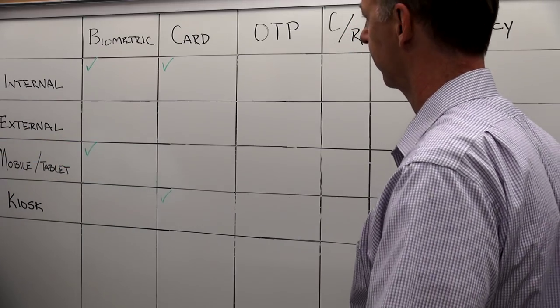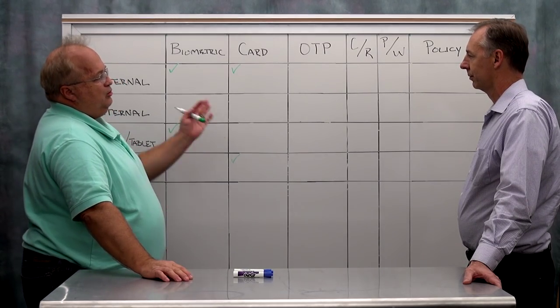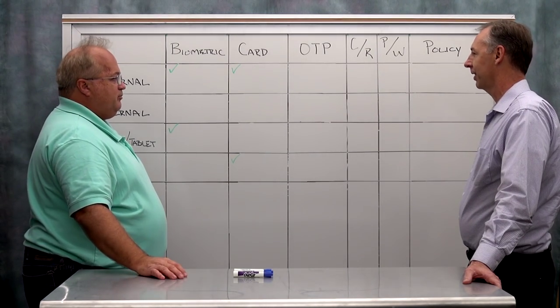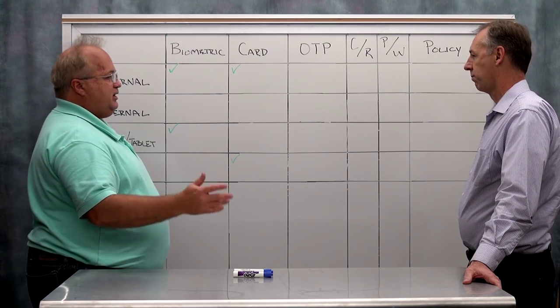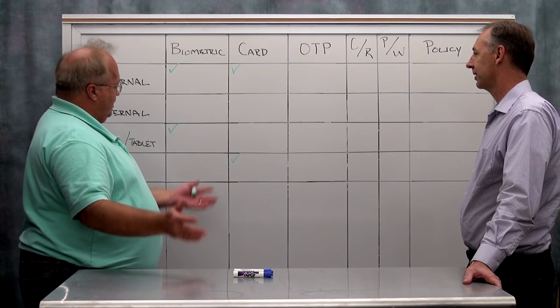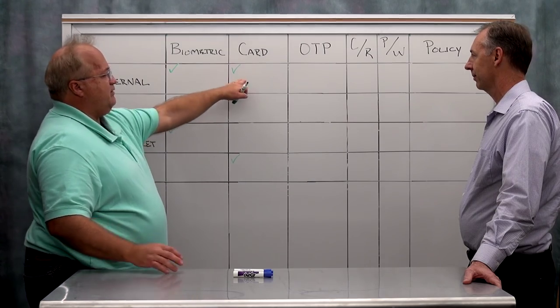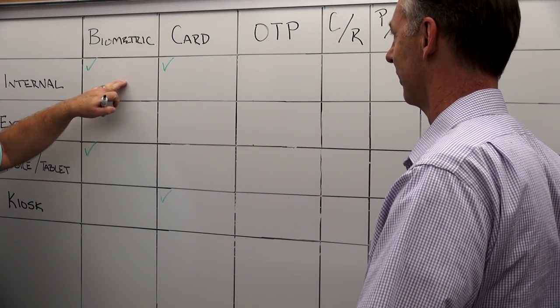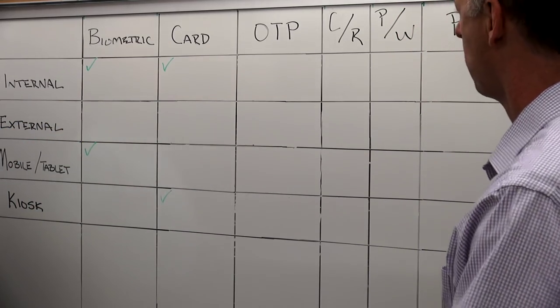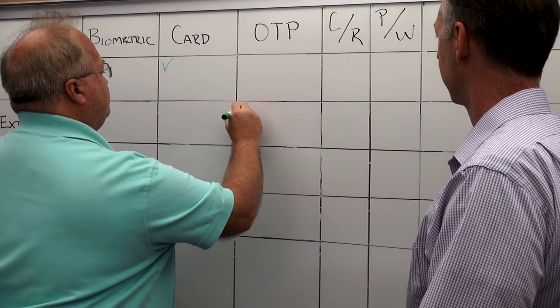Now, what about your external users? How about your physicians? They don't finish up their notes at work. They go home, and they connect through a VPN, or? Maybe. Maybe not. Don't know. Could be. Maybe they use a VDI scenario or Citrix. A little bit different scenario, right? Because at home, that someone else could be using that device. That's right. So, how are you going to prove that it's them? And they're probably not going to have a card reader at home. Nope. They're probably not going to have a biometric reader at home. Correct. So, how about we use one-time password so they can use their phone. Use an app on their phone. Now they can log in. So, that's where this would come into play.